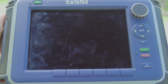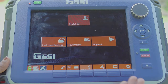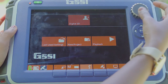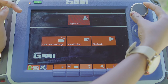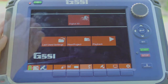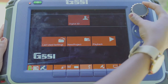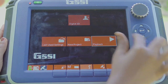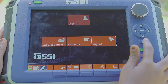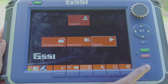First let us power on the console. There is a green button here for power on. This is the screen that it displays. You have a control knob, which is what I am twisting here. There are two modes that it gives us for the digital antenna: 2D and 3D. Down here is the control knob, which is what I am using. Then you have the directional keypad, your start and stop button together with your back arrow, and lastly a button to mark points on your data.